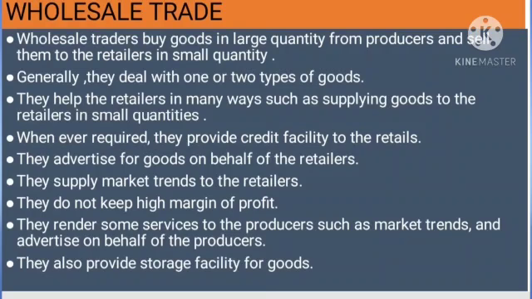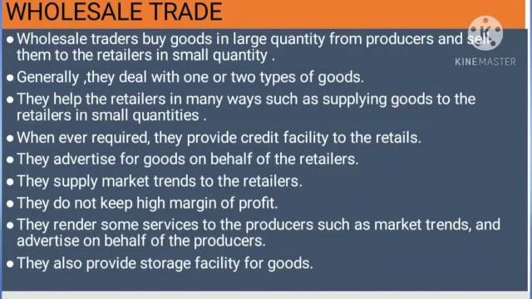In the same way, the wholesaler will give credit facility to the retailers, and for advertisement they give some posters. They will also tell some techniques of getting profit, how much margin they have to sell at, how much they have to keep as profit. Everything they will give information. So the wholesaler purchases from the producer and gives it to the retailer.